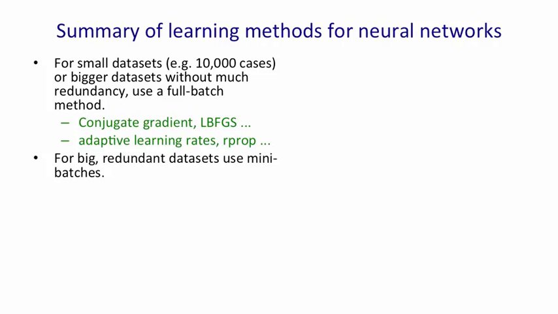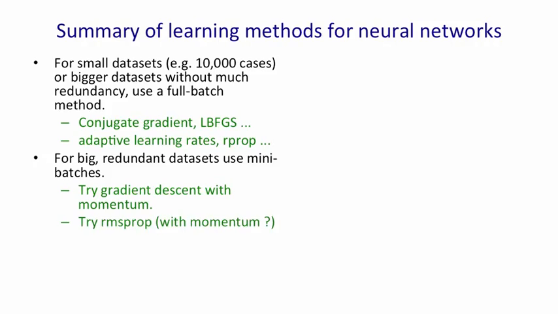If you have a big redundant data set, it's essential to use mini batches. It's a huge waste not to do that. The first thing to try is just standard gradient descent with momentum. You're going to have to choose a global learning rate, and you might want to write a little loop to adapt that global learning rate based on whether the gradients change sign. But to begin with, don't go for anything as fancy as adapting individual learning rates for individual weights. The next thing to try is RMSprop. That's very simple to implement if you do it without momentum. And in my experiments so far, that seems to work as well as gradient descent with momentum, probably better.